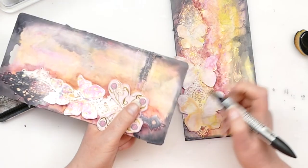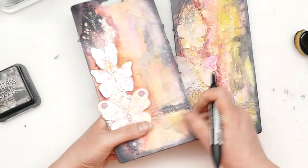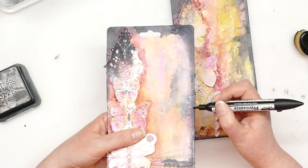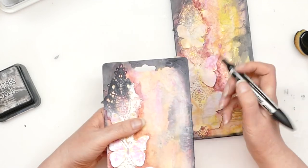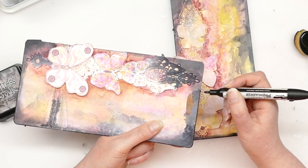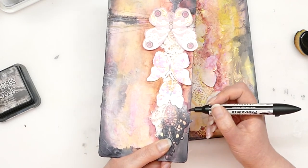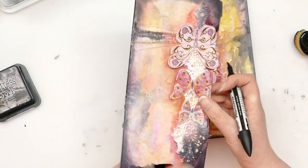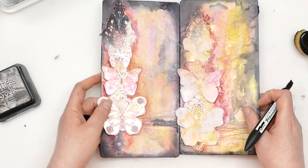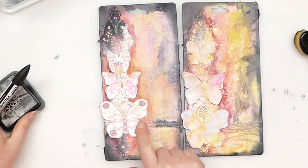And I am going to do the same on this side as well, again just to keep building up that definition. So what do you think? Did it look better once the black was added? Did you prefer that, or did you prefer how it looked before when it was all soft and pretty? Because everything's a matter of taste, isn't it? Some people might not like the contrast as much, and that's okay. You create your art as you like it. But I think they're both lovely pieces. Now I'm favouring this one.